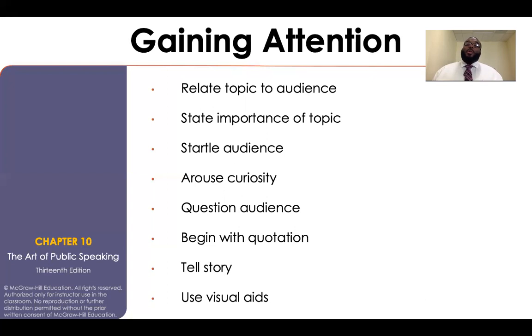You might startle the audience by giving some type of statistic, something that's over the top, like here in the United States, we've spent over $1 trillion on student loan debt. I think one of my students said that in class, and that was a startling thought. $1 trillion, that's a lot of money. So you might use something like that to get your audience's attention.